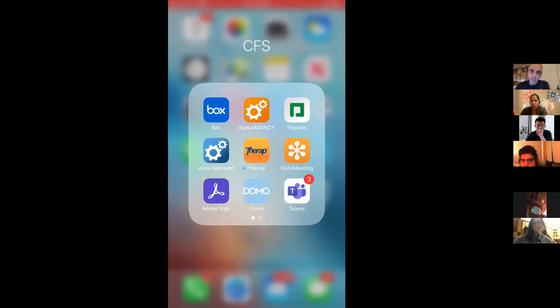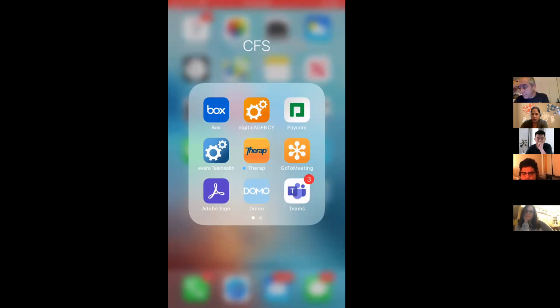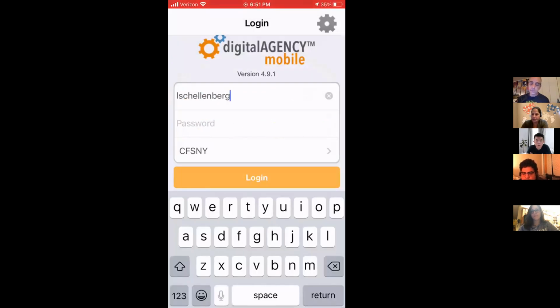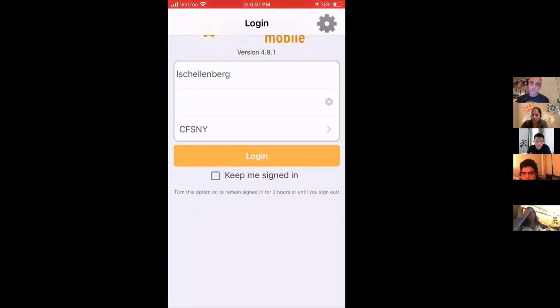Now you're going to continue to do your work, which is the most important part of why we're here, is for you to be spending time, not on the app, but spending time with the individual you support doing your work. Once you are getting ready to end the session, give yourself a minute or two, because you are going to need to record the services. So you're going to hit the app again to open it up. I'm just going to log back in.